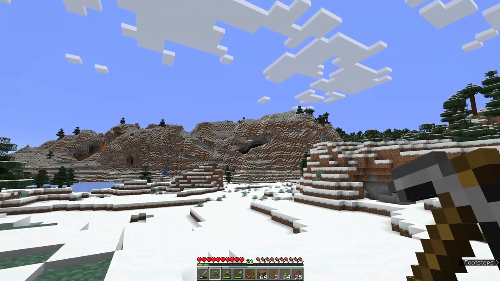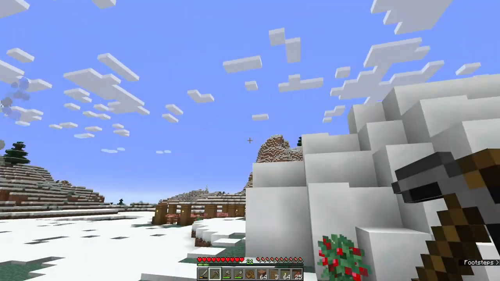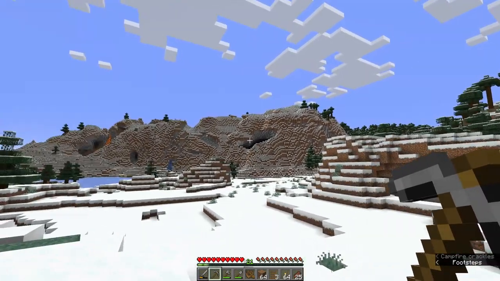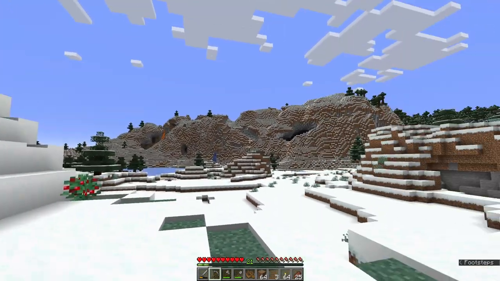Now, I'm clicking that way because we're gonna go caving over there. We went over here. There's not much for us. Honestly, you're not missing much. But yeah, we're gonna go back in here and we'll go caving.